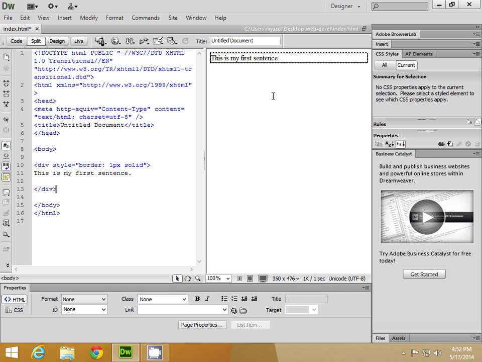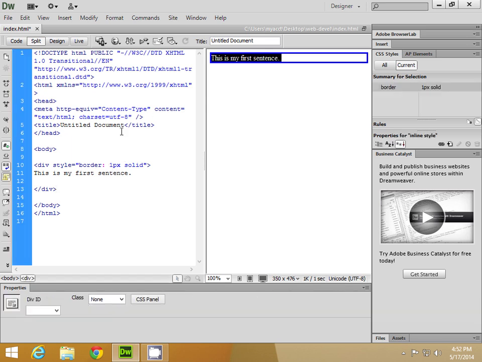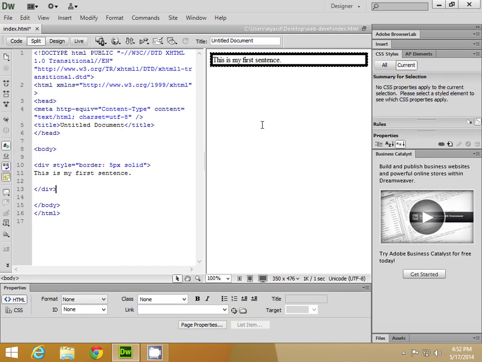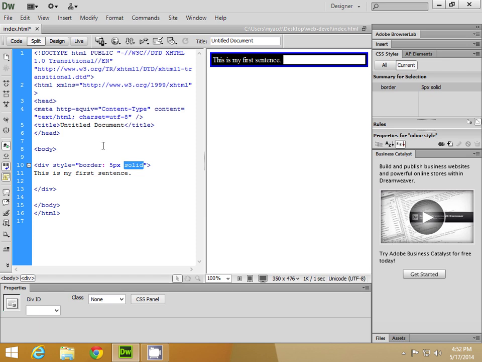Okay, so what we can see is, I don't know how well you'll be able to see that on the video, but as always, I would go ahead and try to follow along and type this into your own Dreamweaver so you can see a little bit better. But so what we have is a border around our text that's 1 pixel and it's solid. And so you can change the sizes of these. That's thicker if we set it to 5 pixels. We have some other options.